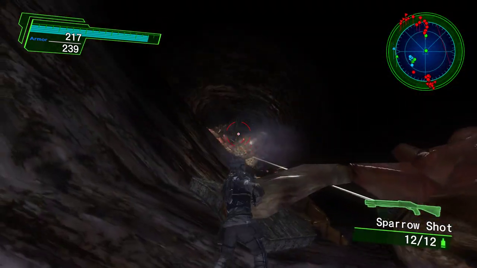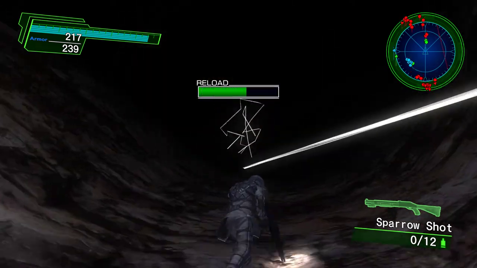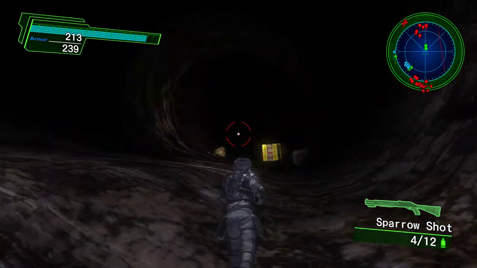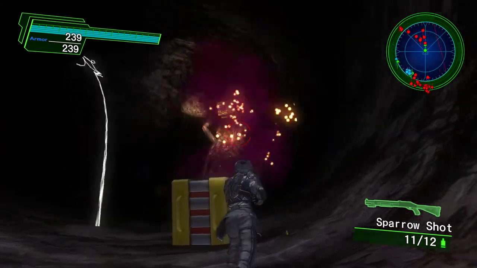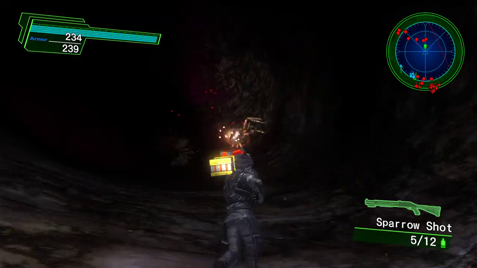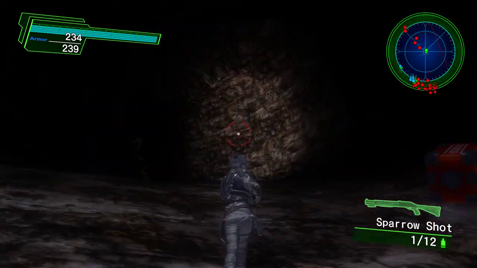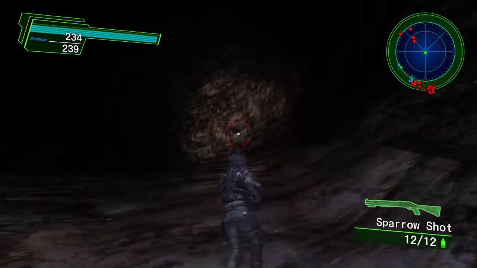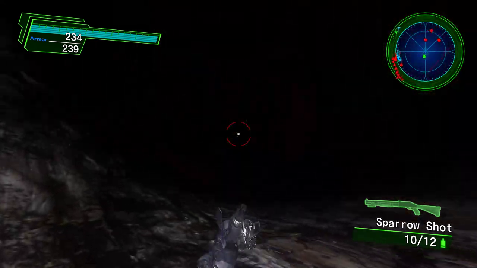Yeah. All right. Out of the way. And we got more to deal with. Okay, it's dark. I can't see shit. The only good thing about these guys is that they've got very little health. They're kind of glass cannons in that respect. But like I said, they're really not dangerous until you get up to Hardest or Inferno. Until then, they're really kind of easy to deal with.